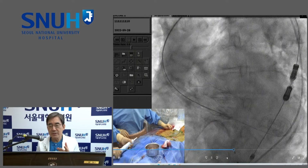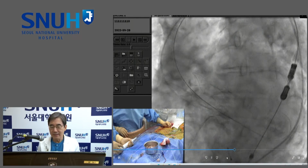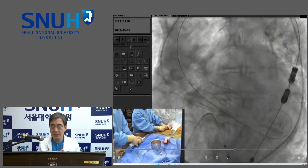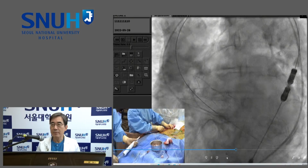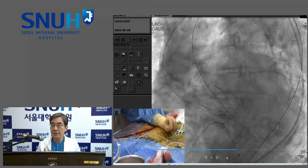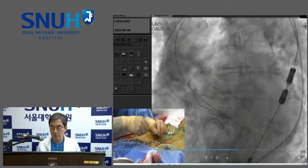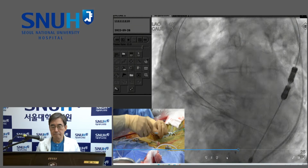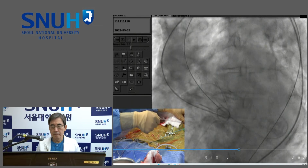If you decide to select the Evolut Pro for bicuspid AS, why not Accurate? Because when we compared in registry data Neo 2 and Evolut Pro, the paravalvular leakage is less and complete AV block is less with Accurate Neo. Thus, if you decide on Evolut for bicuspid, you can do Evolut. You can do Accurate. We need more experience about that. But of course I'm worrying about the importance of predilatation. Predilatation is very important for Accurate Neo. That's what I understand. In bicuspid valve it is not possible in every case, but you may not get much out of it.